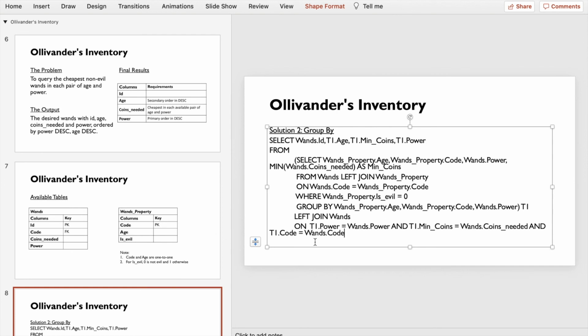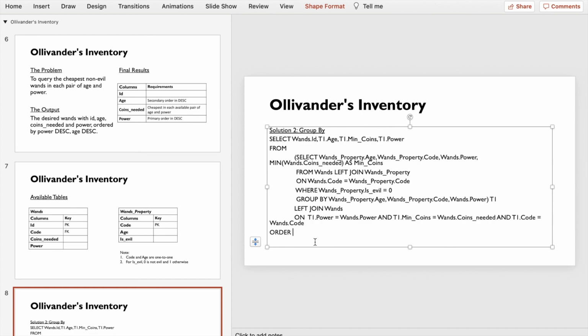And since the question asks us to output the results by power, we order by T1.power in descending order, and in the case of the same power, we want to order by the age in descending order. So T1.age in descending order. And I think this is pretty much the query that's going to give us the results that we wanted.